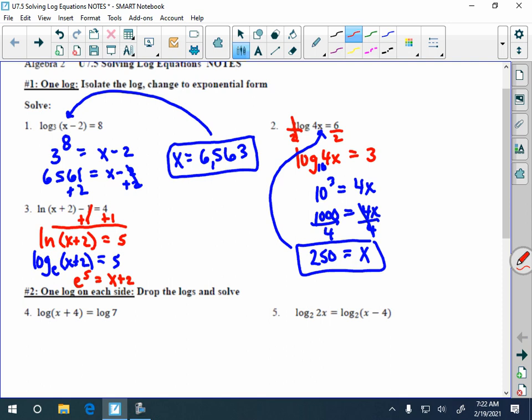Then we subtract the 2 over, so we get e to the 5th minus 2. That's an exact answer, but let's find the decimal answer also. We find our e key on our calculator, probably right near your natural log key. We raise e to the 5th power, then subtract 2. We'll go to 2 decimal places, so 146.41. That's the decimal.